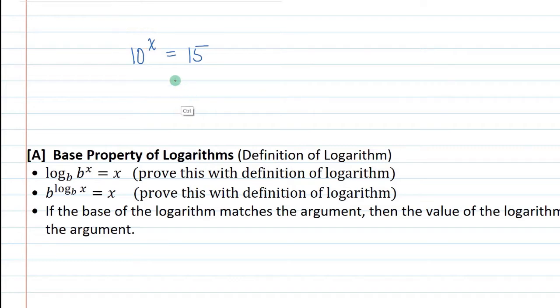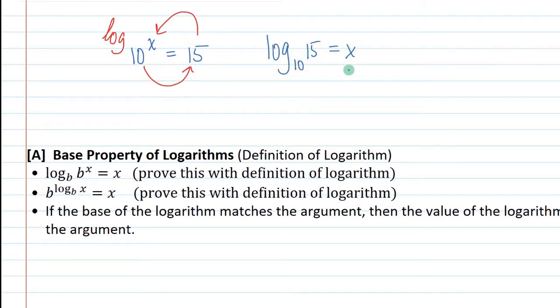And one of the ways we did that was to change this from exponential form, which it's in right now, into logarithmic form by saying, okay, log base 10 of this equals this, right? So what we got was log base 10 of 15 equals x. And now you notice the x is down, it's not up in a tower anymore, and we have x by itself, right? So this might look a little better if you put this on the other side. And now, this thing over here, you can actually do with a calculator. Log base 10 is something your calculator will do. So basically on your calculator, you just press the LOG button, and whatever LOG of 15 is, that's your answer.